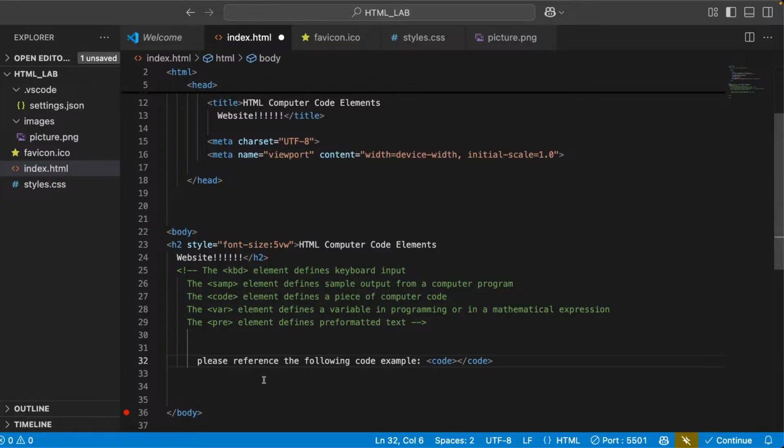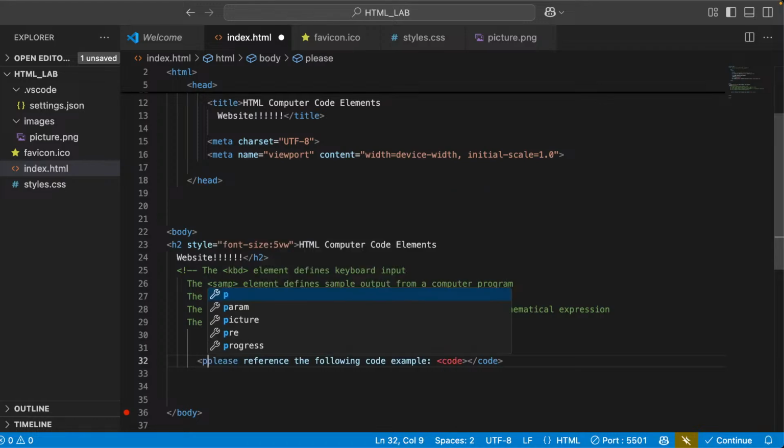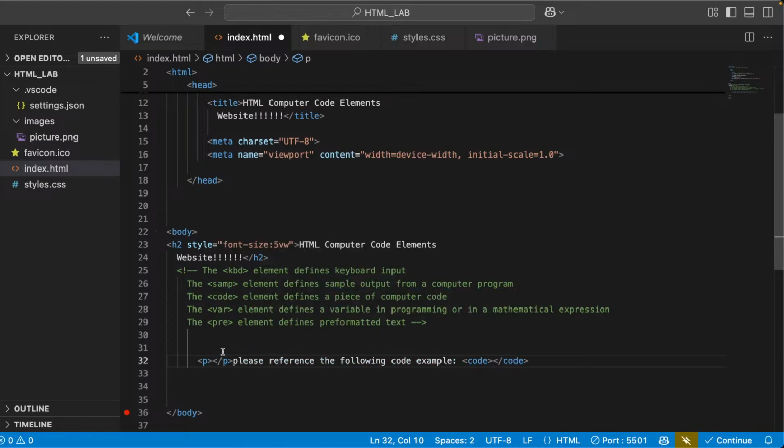I'll go ahead and put that inside a paragraph tag. Then we can see what that looks like as I put in the code.